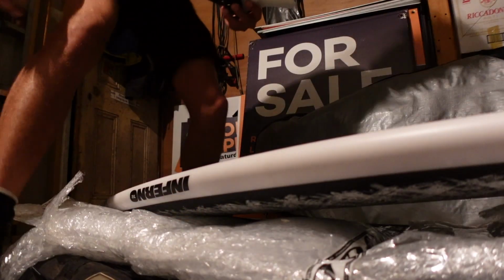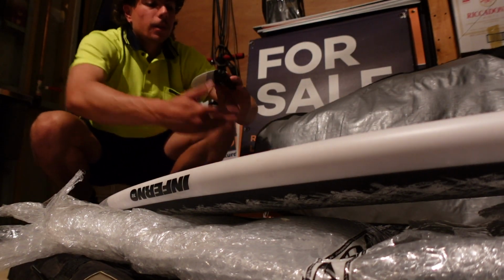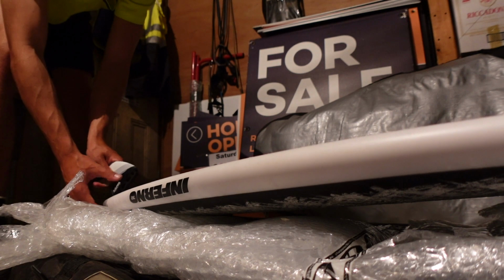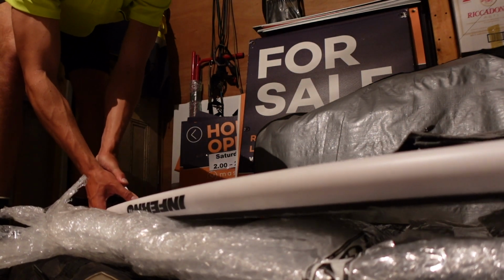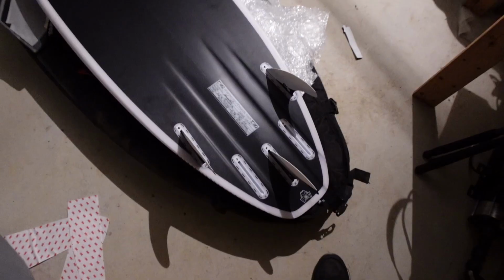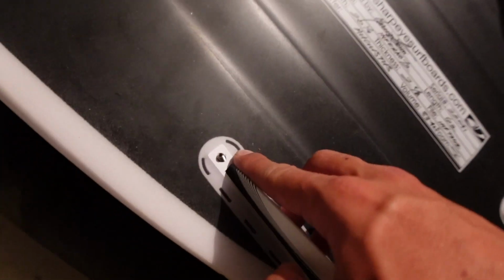Here's the fins, loosen up the grub screws, so now they should just slide in. Start on this side, pop it back into the fin box, then shuffle it in. After a lot of struggling, the fins wanted to be super tight. We got them in, so just tighten up these grub screws, and then they shouldn't fall out.